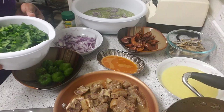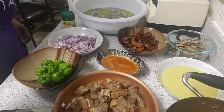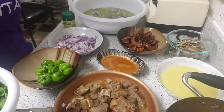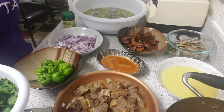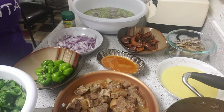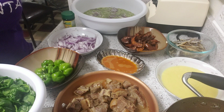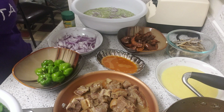Let's go. So these are the ingredients for simple okro soup. You don't have to have five types of meat or fish or too many ingredients for your okro soup. Just keep it simple. You can take one type of fish and one type of meat to make it. Sometimes I make it that way, but sometimes I do the other way too. It's not a requirement to have all that before you can make your okro soup. Okay, let's go.